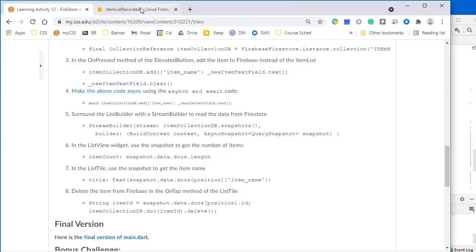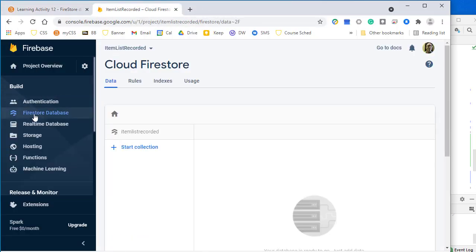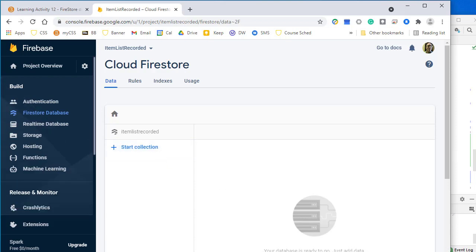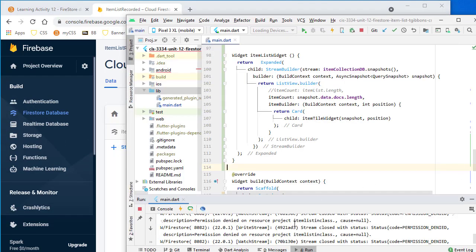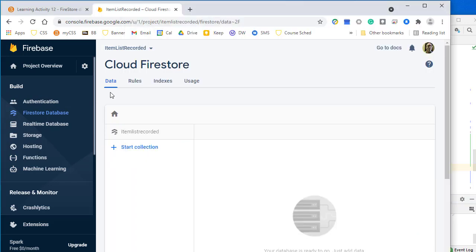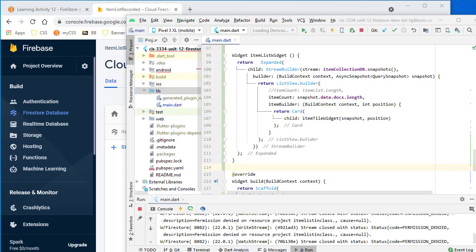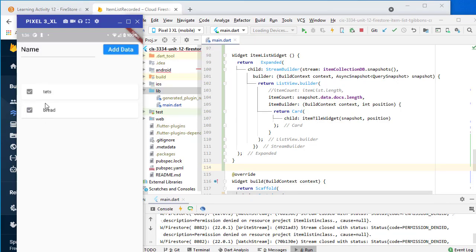Now you should be able to go to your Firebase console, and inside your Firebase Firestore database, you should see this collection being built here. But I'm having a conflict. I'm getting this read error. The problem is I think I started this code with one Firebase project, and I deleted that project and created a new one for this recording, and it's not quite working correctly. But the data is being stored in Firebase here, so you should be able to look and see.